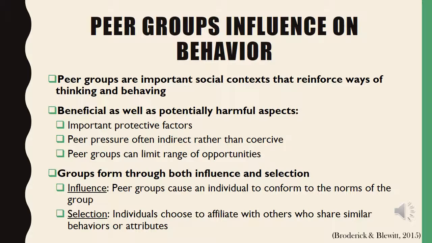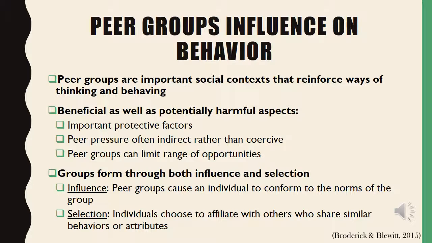And then peer groups can really limit someone's range of opportunities. So if a peer group has a perception within the group that we're all jocks or we're all sporty, it may be more challenging for somebody within that group to join the chess club or to join some type of physics group after school. So peer groups can really limit those opportunities.